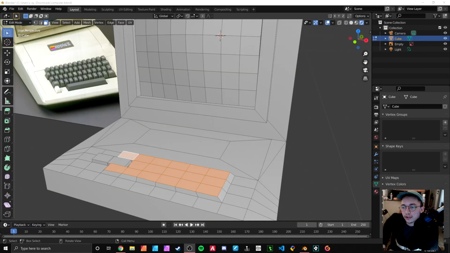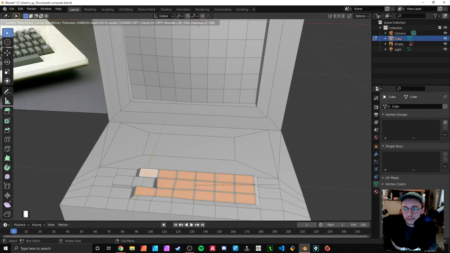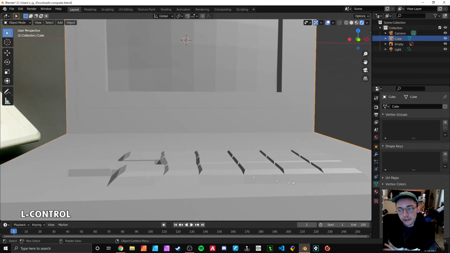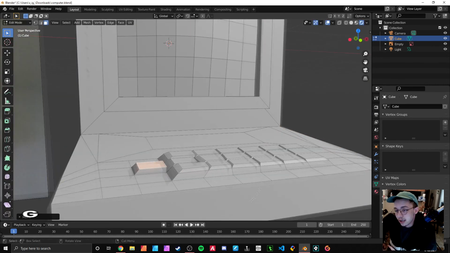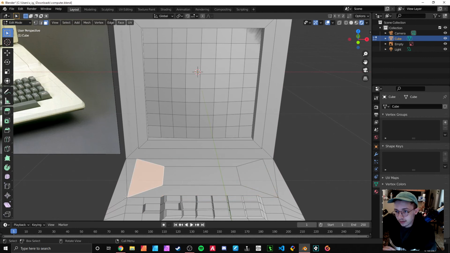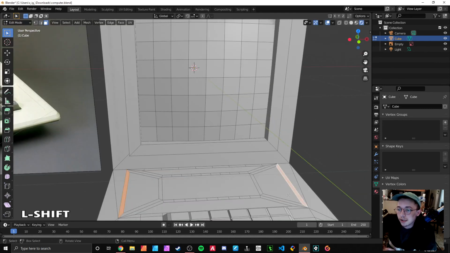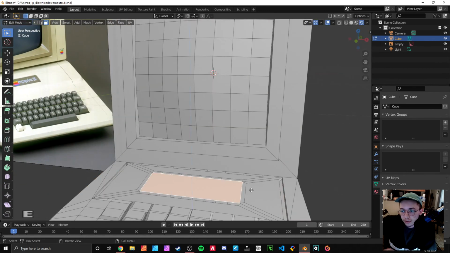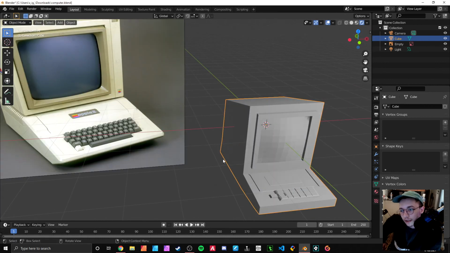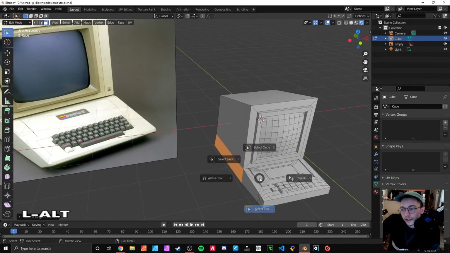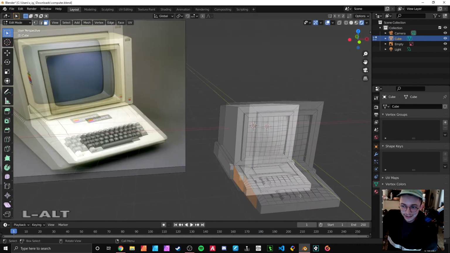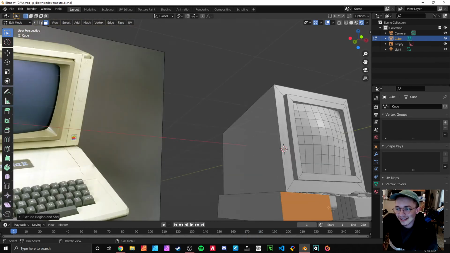Super useful. I found that out. And with the insert faces, when I'm doing the keys right here, basically all I do is push I, and that gets a face inside, and then I go in there and extrude up. If for whatever reason it's having this weird glitch, you just double tap I, and that usually will insert the individual faces and not all of it, because I did have that issue in the beginning. This isn't the cleanest. I'm doing it really fast, so please forgive me.